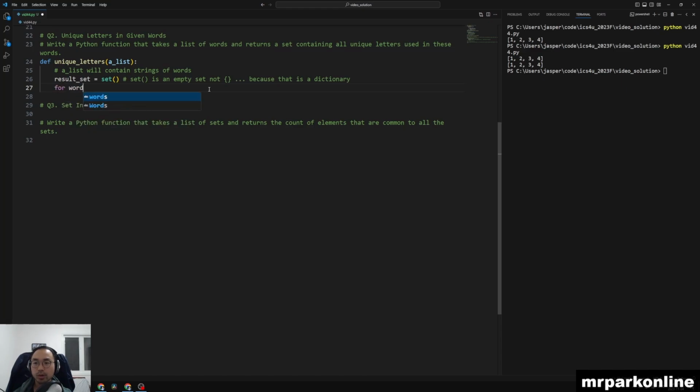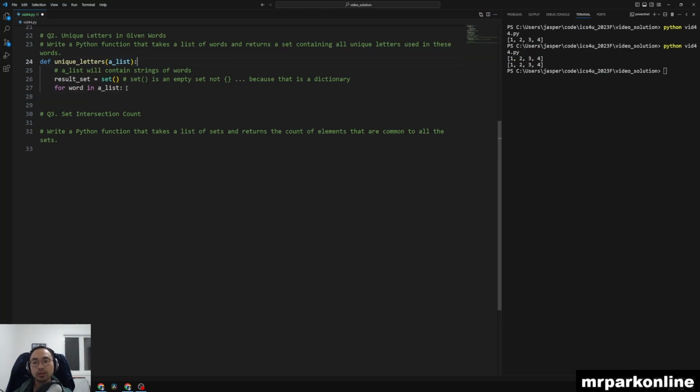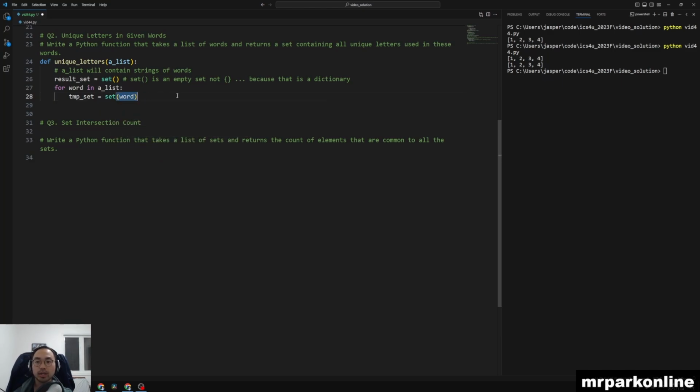We're gonna say for word in a_list, looking through each individual word, and then we're gonna create a temporary set equal to set of that word, where we convert the string word into a set. This is going to remove every duplicate character and separate each individual character in that string, containing only the unique characters we might have in that set.